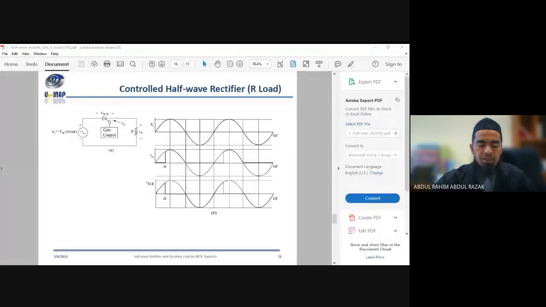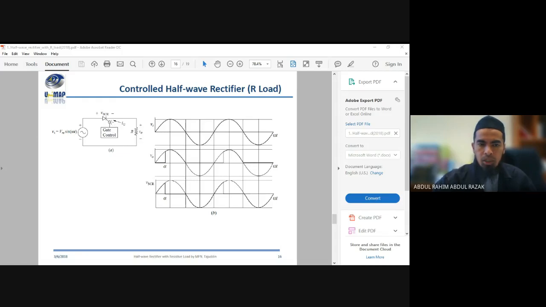So you provide some sort of gate control circuit to apply or to produce the gate current IG for the gate to operate. In our simulation in PSIM, the gate control signal is just generated by a simple signal generator. But in real life, you have to compose a circuit in terms of how to supply this gate to operate.